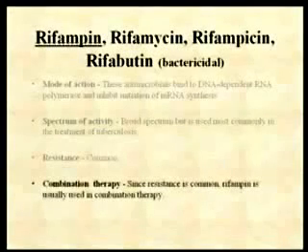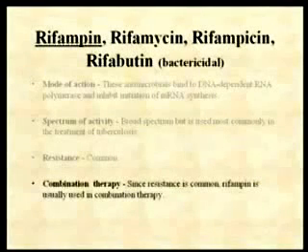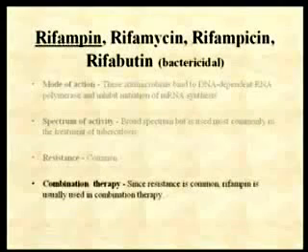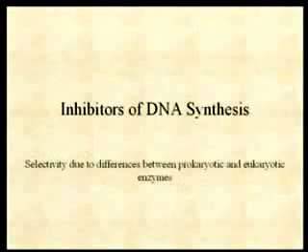And so when they are used in the treatment of tuberculosis, they're used in combination therapy. Dr. Fox already pointed out when he talked about some of the antibiotics used in treatment of tuberculosis that they're always combinations of antibiotics. This is one that's used in combination with others, for example, isoniazid and things like that. And that's it for RNA synthesis inhibitors.